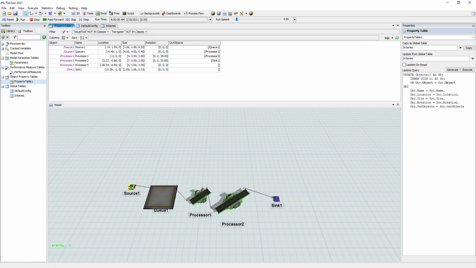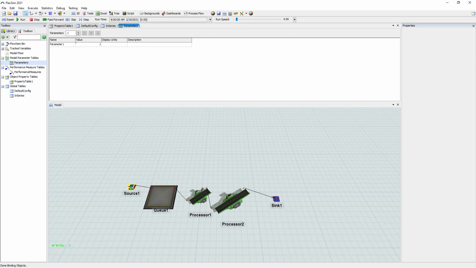I can also set it up to be a kind of configuration for a parameter, a model parameter. So for example, I could go into my parameters table and set up a model config parameter, and then I say that is an option.